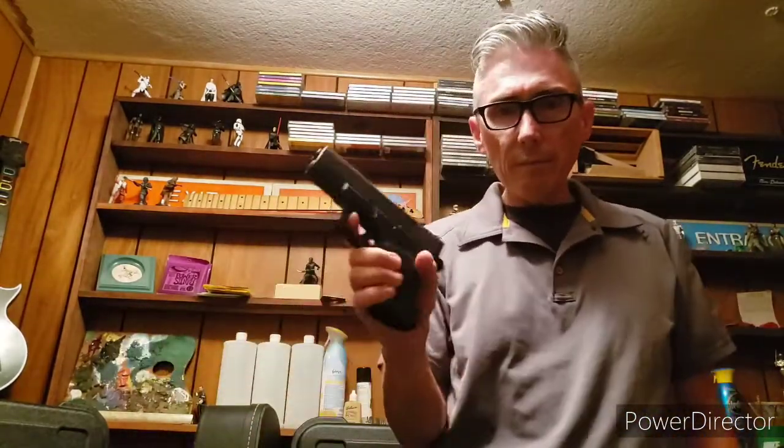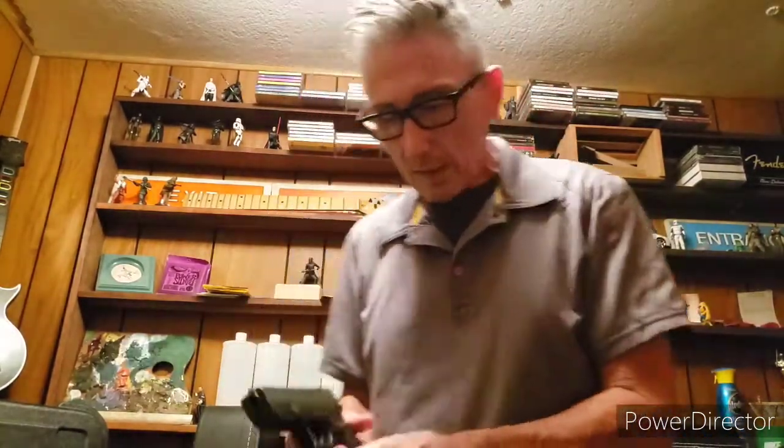The last thing I'm going to stop with is, you guys have learned a lot because it's taken me years to take some of this stuff in. One of the great things about the Glock is you don't need special tools to field strip your Glock. So what you do is you dry fire. I'm going to show you how to take apart your gun and how easy it is. You have to dry fire it, okay?